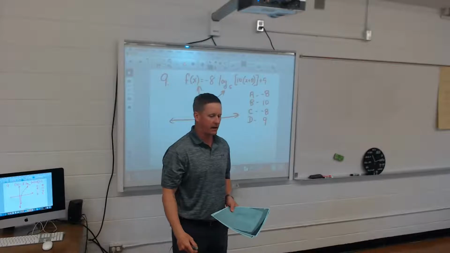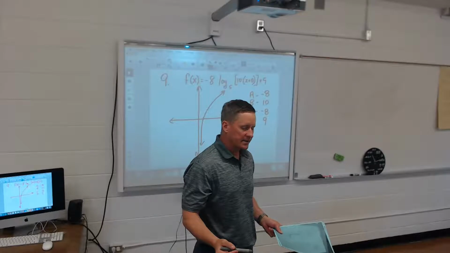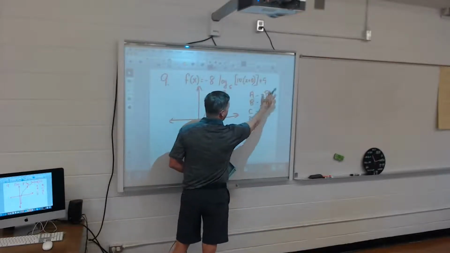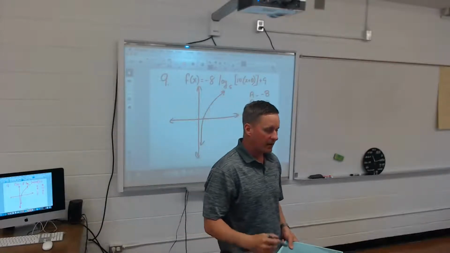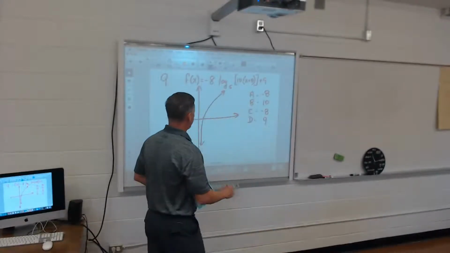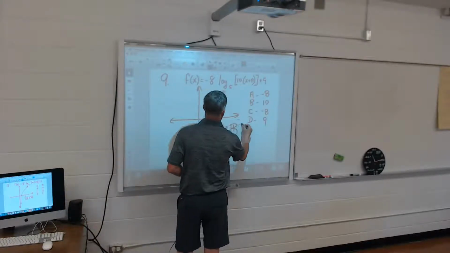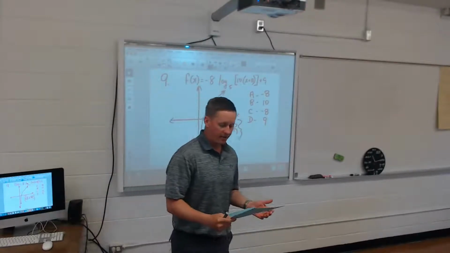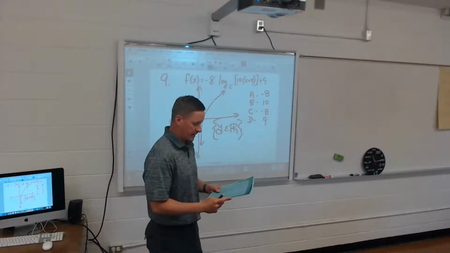Well, what's the range of that graph? That graph is -infinity to positive infinity, which is y is an element of all real numbers. It doesn't change. No matter what happens here, my graph is still going to have an infinite, -infinity to positive infinity, or a range of y is an element of all reals. Okay, so that's 9. So for a logarithm graph, your range is y is an element of all reals. Doesn't matter what you do to it.